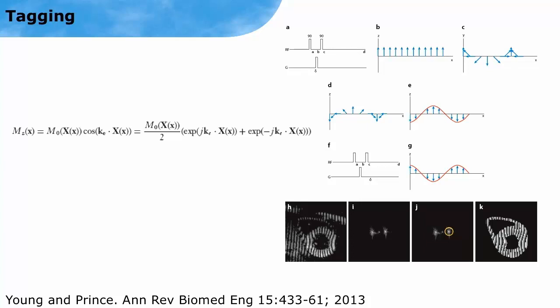So tagging is a simple preparation pulse sequence, at least in its basic form. There's a 90, which tilts magnetization in the transverse direction. There's a gradient, which wraps the magnetization along in a spatial direction. And there's another 90, which stores that wrapped magnetization back in the longitudinal direction. And there it's available for imaging with whatever sequence you'd like. The nice thing about that is that these tags stick around in the tissue, so they warp. So if you can match the pattern, you can calculate the strain.